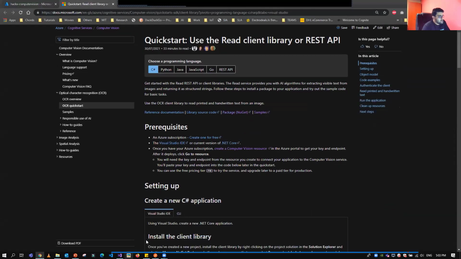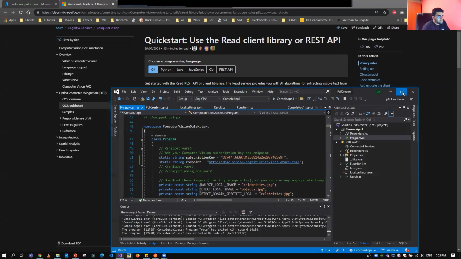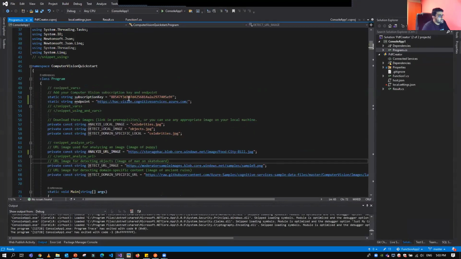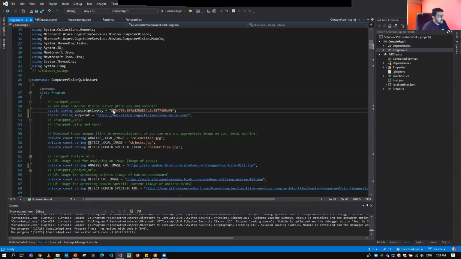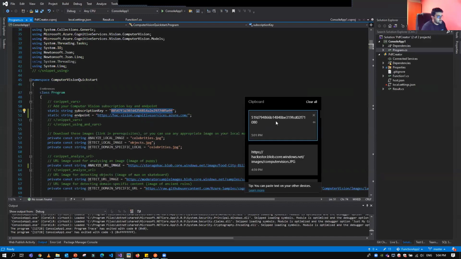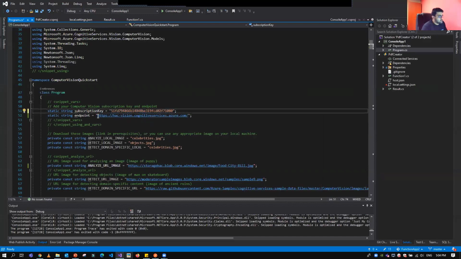So I have taken this C# code. It's a basic console application. And here you have to enter your subscription key, that is this one, and the endpoint.